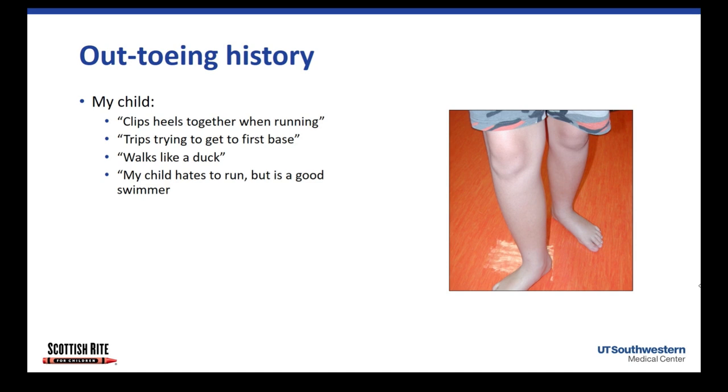So in history, this is what you'll tend to hear with out-toeing: my kid clips their heels together when they're running, they trip trying to get to first base playing T-ball or baseball, they walk like a duck, and my child hates to run but is a really good swimmer. I've seen this a fair bit. The in-toers tend to be faster sprinters if it's relatively mild in-toeing, and very athletic. Out-toeing gait doesn't tend to help your athletic skill, especially running. But that's okay, and we'll talk about it a little later, because not everyone has to be a marathoner, and it's just a type of normal.